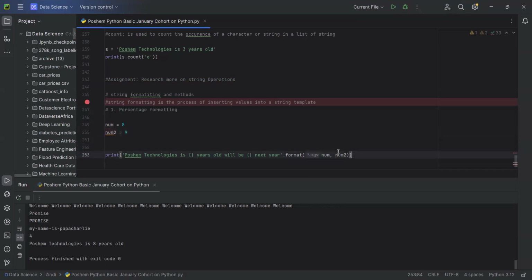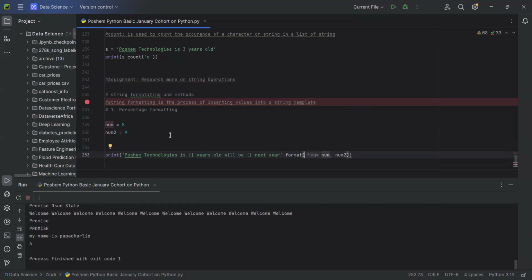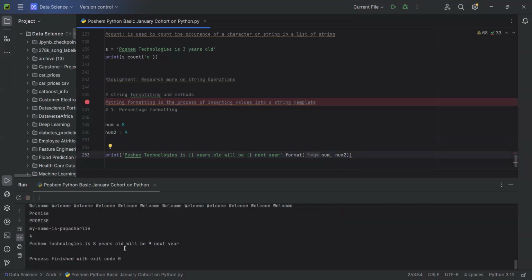And I print. What will I have? Poshem Technology. Where is it? Okay, sorry, mistake. This one. Right, I print. Poshem Technology is 8 years old. Will be 9 next year.